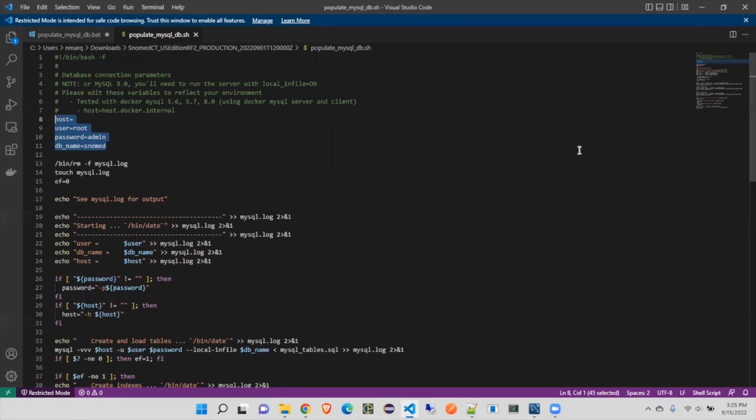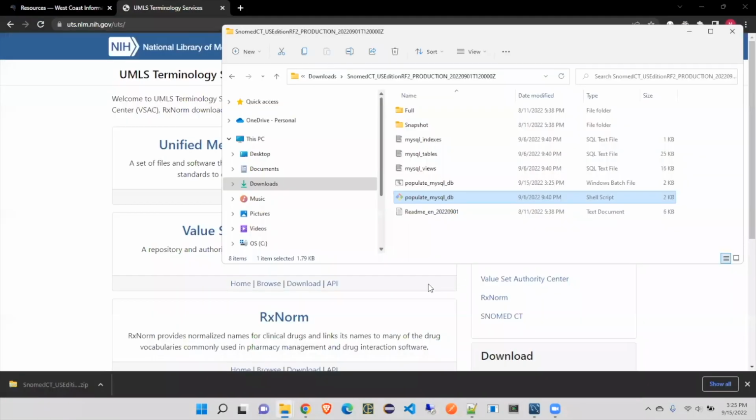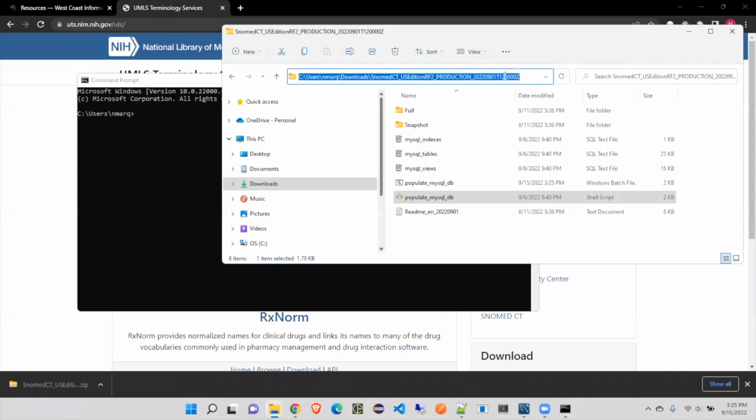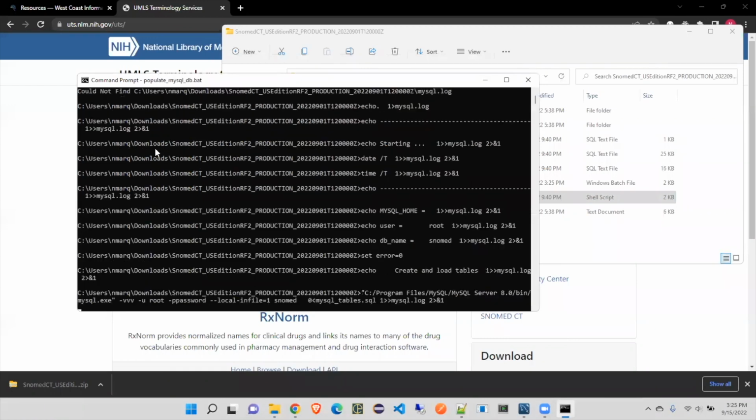They need to be set before running the load. Then go to the directory and run the batch file. This is going to take a little while to run, so I'm going to pause and come right back.